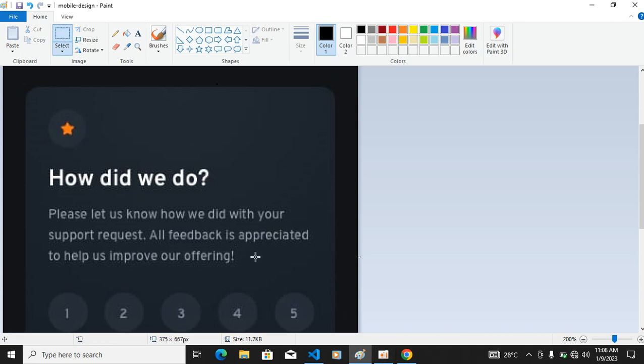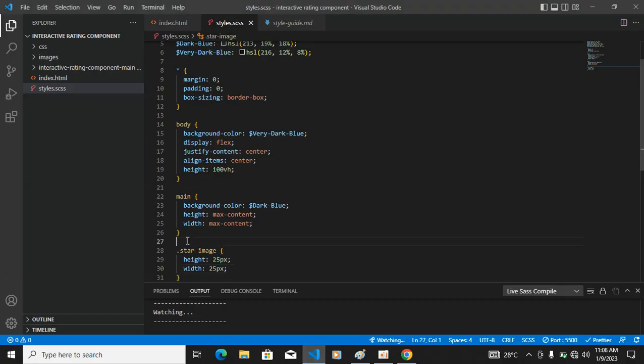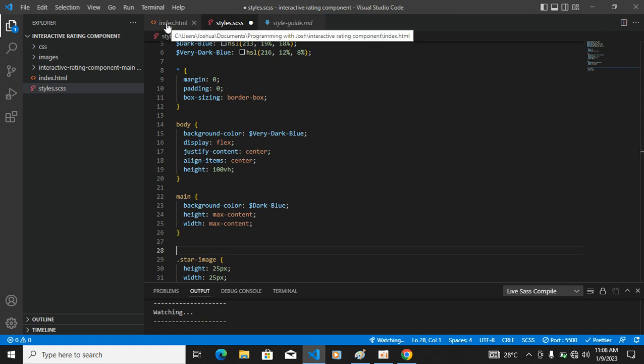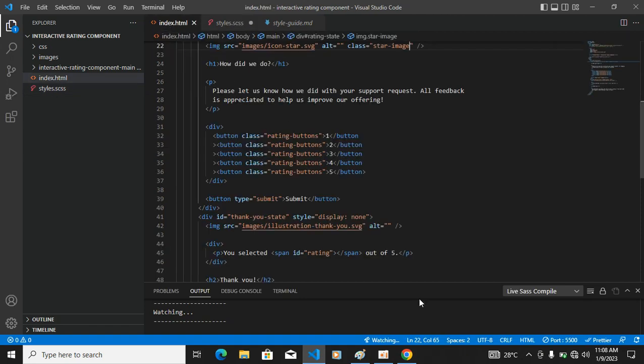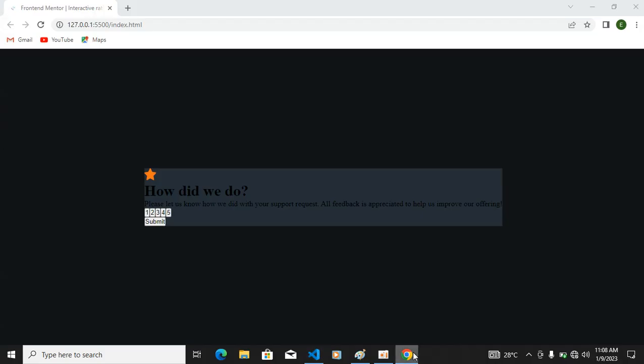And what's next? Oh, I think I forgot to do something. Let's give the hashtag rating state first the display flex, and then we can say flex direction and set it to column, just so the elements are stacking on top of each other.